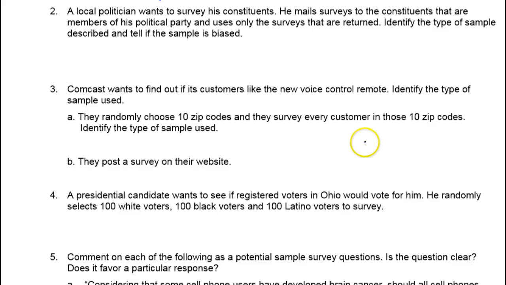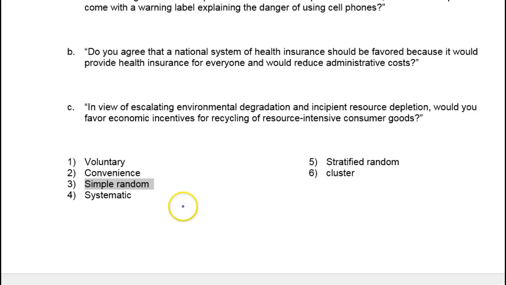Okay, now take 5 seconds to pick from this list. Show me on your fingers. Send out the mailer, got the responses. Which one is this? Keep them up for one more second. I'm seeing mostly 1s and a couple of 2s. Okay, put them down. This would be an example of voluntary.